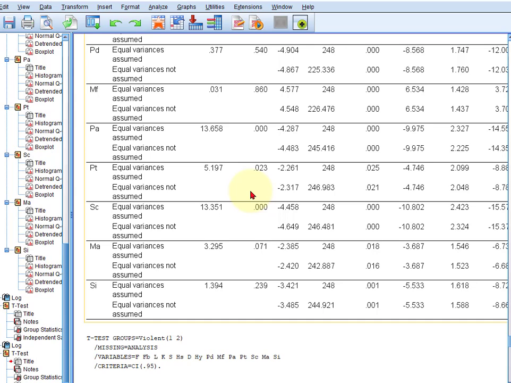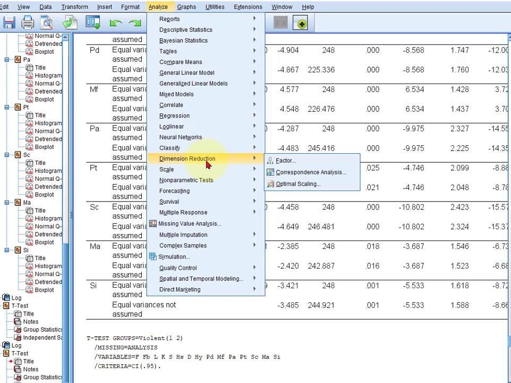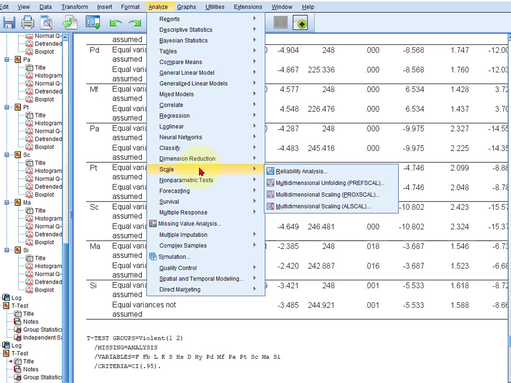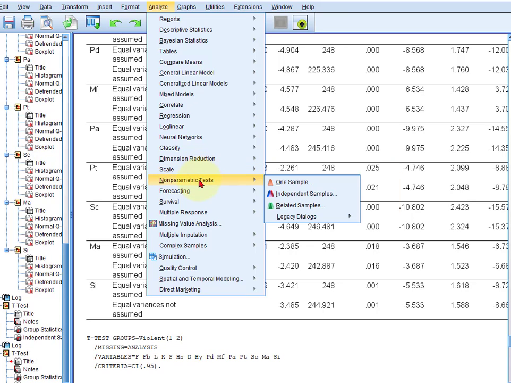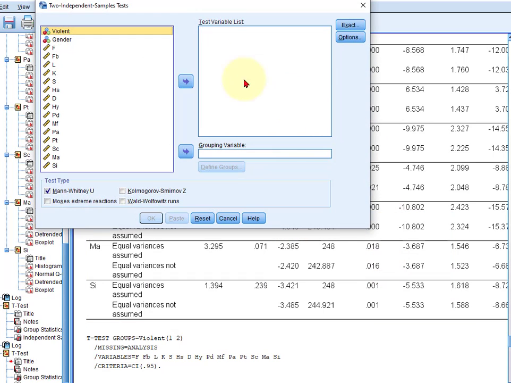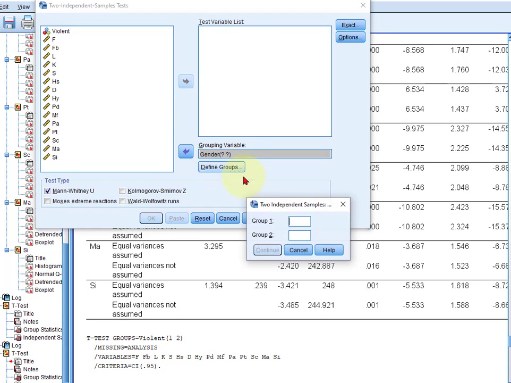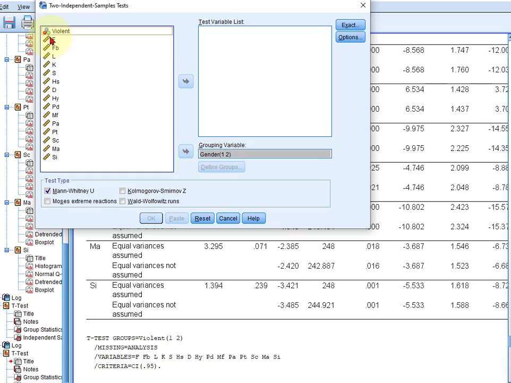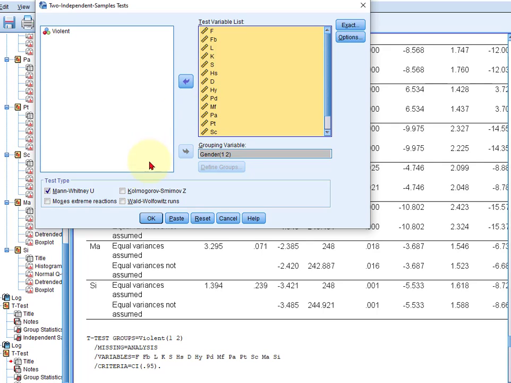So we're going to switch over to the non-parametric version of the t-test. I believe it's called the Mann-Whitney. The good news is you should probably get relatively the same results. If there's a significant difference, it will show up in this test as well. But this is what we call a non-parametric test. We go to non-parametrics, legacy, two independent samples. And again, our grouping variable is going to be, let's do gender first. And we used one and two as our identifiers. Then we're going to put in all these variables here. Again, you should probably get pretty much the same results as the t-test. And this is the test we're going to use, the Mann-Whitney U.